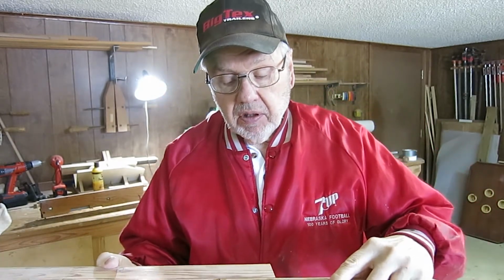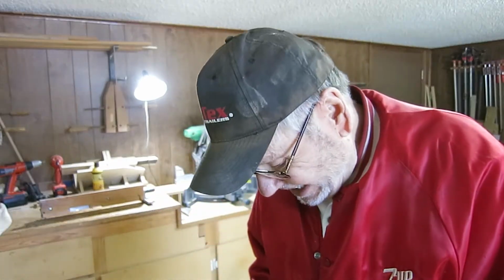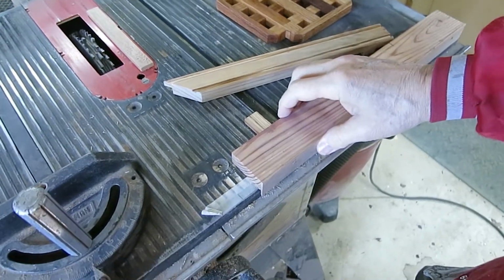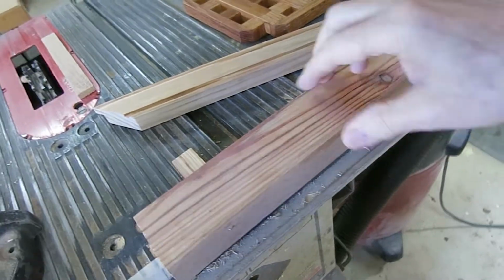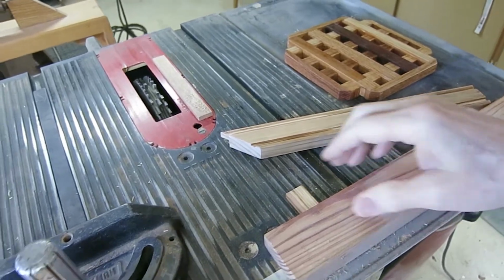You like that, then you make another cut. So it didn't work out. When I mounted it on my dado table, as you can see here, the problem was getting it attached. Underneath it's not smooth. I couldn't clamp it. I tried taping it. I did everything I could, but it just wouldn't hold.